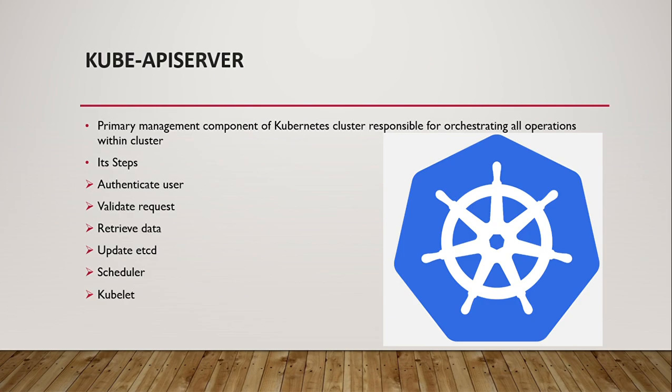Kube-apiserver instructs the scheduler, okay, we want to create a pod. The scheduler will see that we have a pod which is not assigned to any node, and the scheduler's task is to assign a node so that the pod is launched on that node. It will tell that information to Kube-apiserver, and Kube-apiserver instructs the kubelet to launch the pod on that specific node. That is the function of the API server.